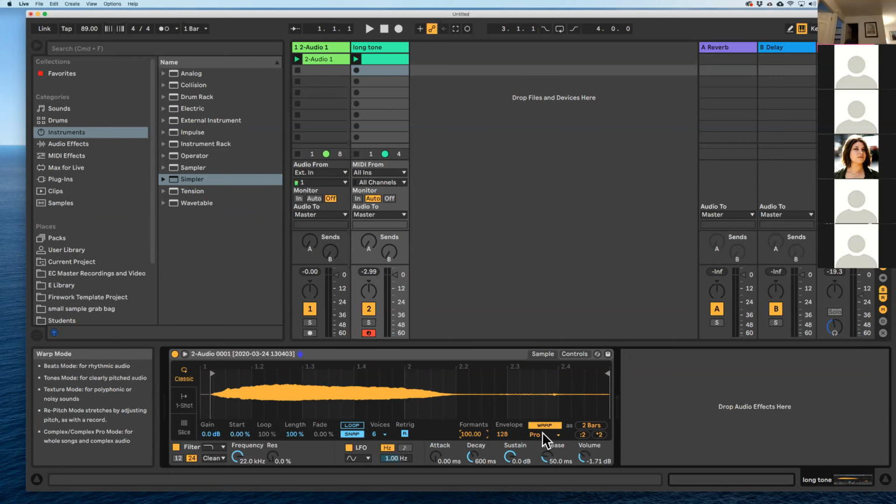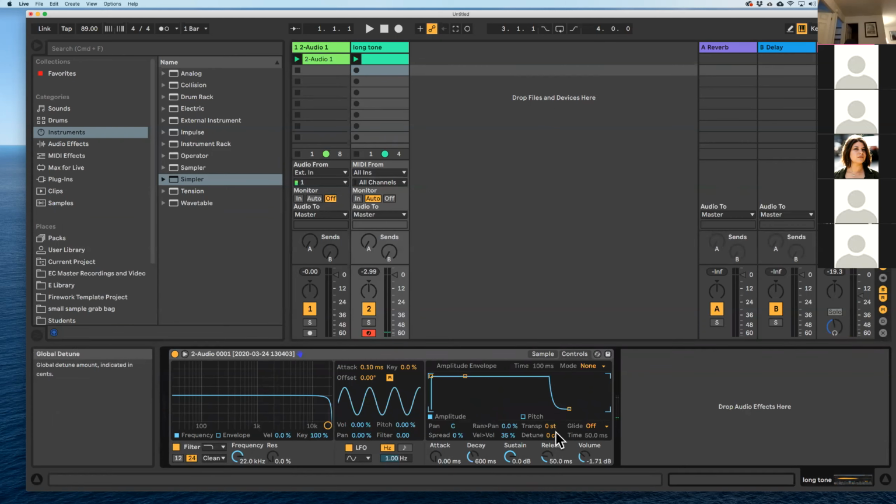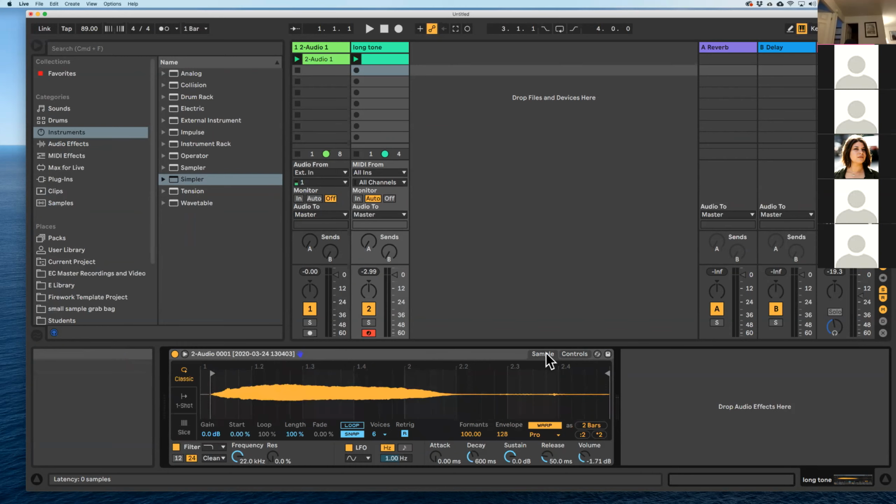Yes, the default note that the original sample is tuned to is middle C. And if you want to pitch the note that you sang to be an actual C, so that when you play notes on the keyboard they are the correct notes, you can click over to Controls and do Transpose and use some kind of reference pitch to get the note that you sang. But I'm not going to worry about it. I'm just going to be in whatever key I happen to sing that in.